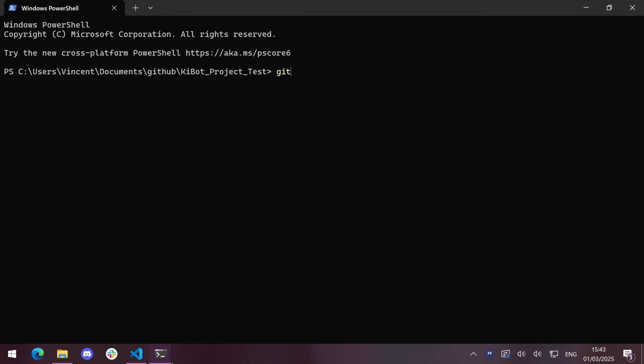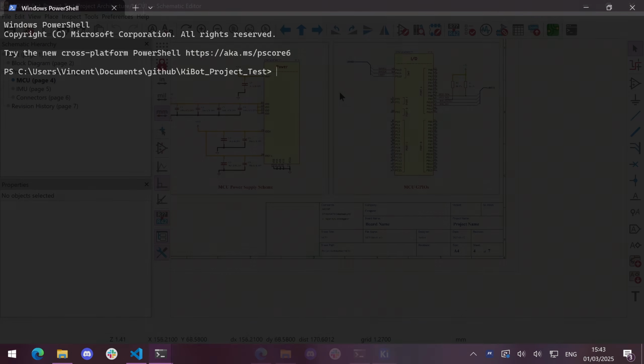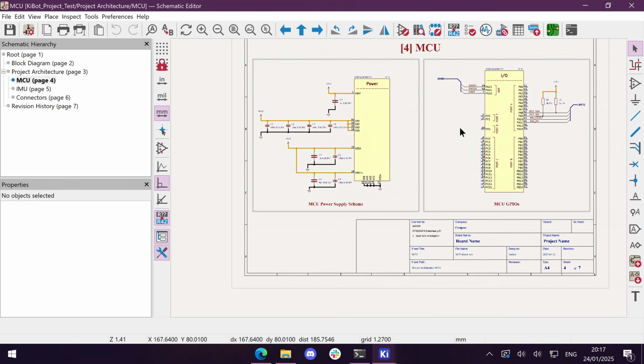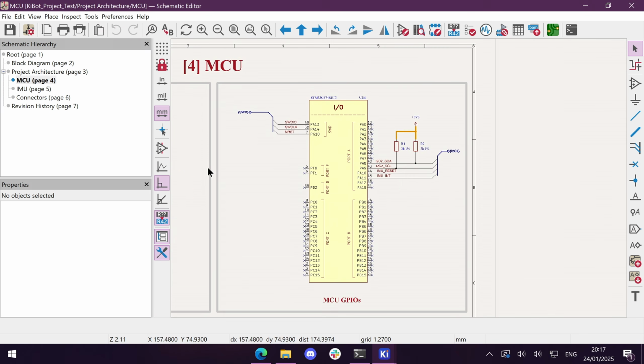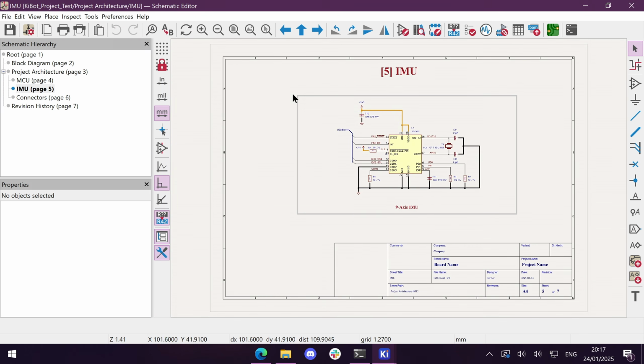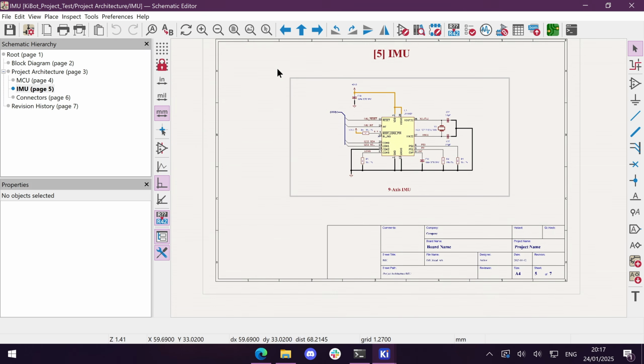Before continuing to work on your local repository, you should pull the changes that were added by the GitHub Actions workflow. If you don't, you might encounter some conflicts when you pull the changes. To show you how to solve a potential conflict, I will not pull the changes from the GitHub repository and continue working on the schematic. I will be adding a few test points as well as some fiducial markers.